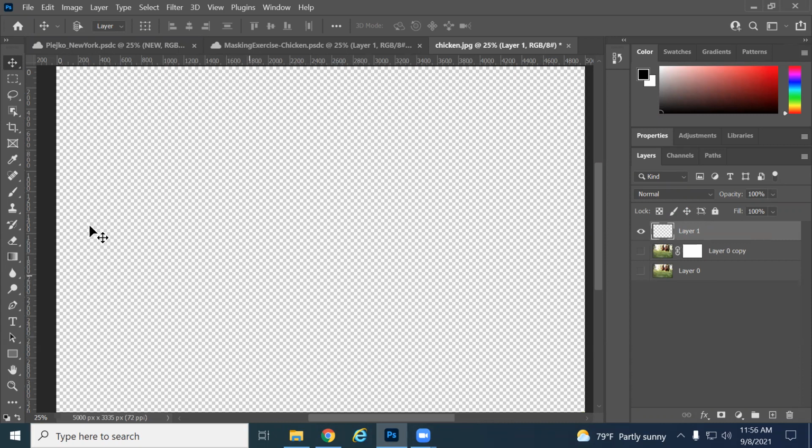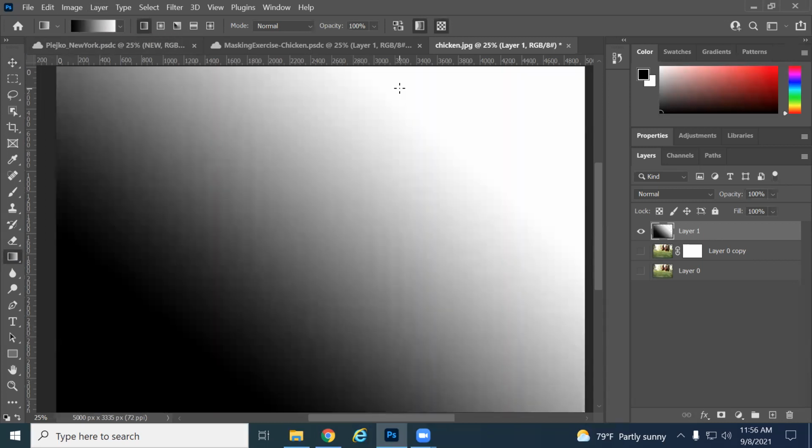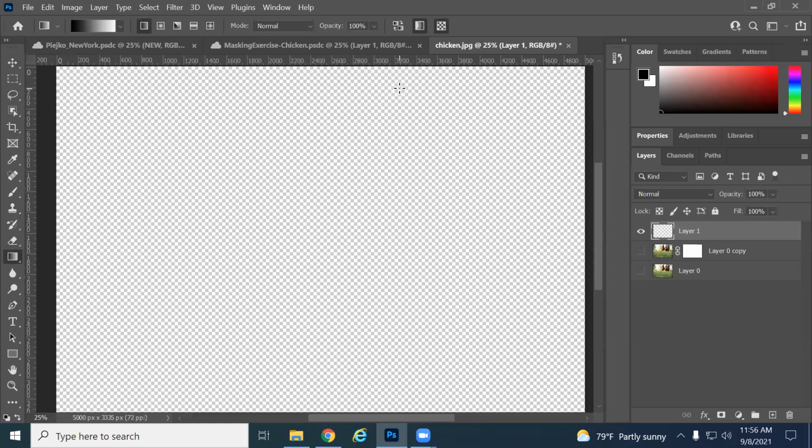I'm going to hide these. I'm going to click on this gradient tool, and you notice by default, I have this black and white gradient. If I just left click and drag, mind blowing how that worked, right? So I'm basically able to apply a gradient between 2 colors, 3 colors.